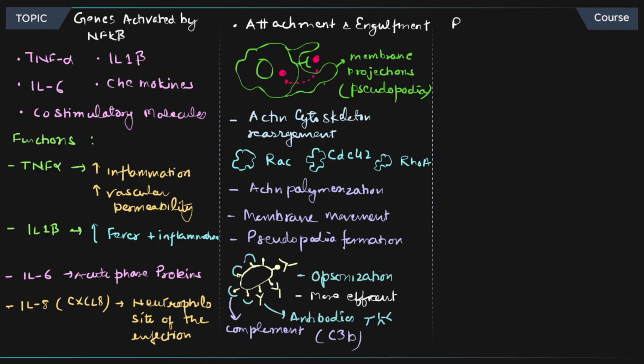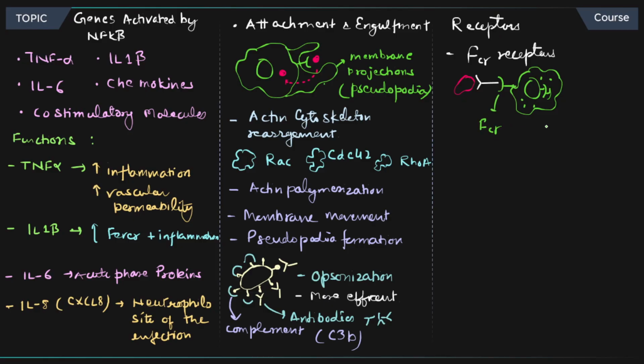Now let's talk about the receptors. One of the important receptors is the Fc gamma receptor, which is present on the immune cell. Let me show it diagrammatically. This is the pathogen, and an antibody is bound to this pathogen, and this is the receptor present on the cell, the Fc gamma receptor, which basically binds with the Fc fragment of the antibody. Because of this, enhancement in phagocytosis will occur. Another receptor is CR1, which recognizes C3b-coated pathogen. So for complement, you have CR1. For antibody, you have Fc gamma.